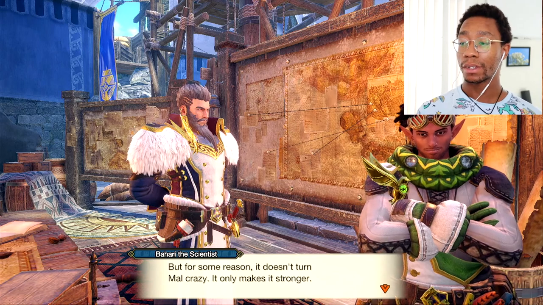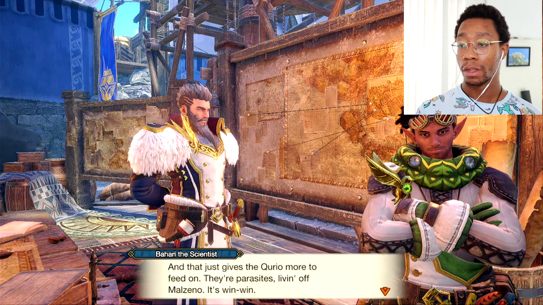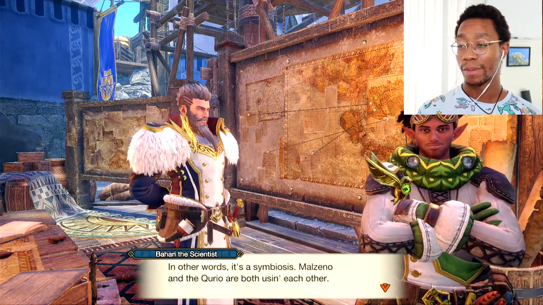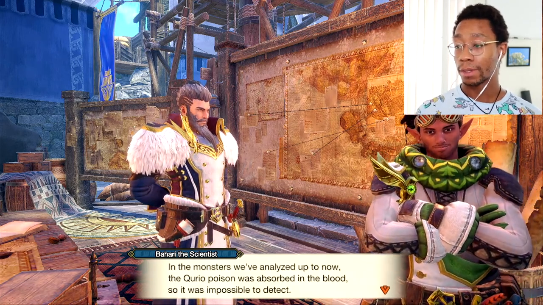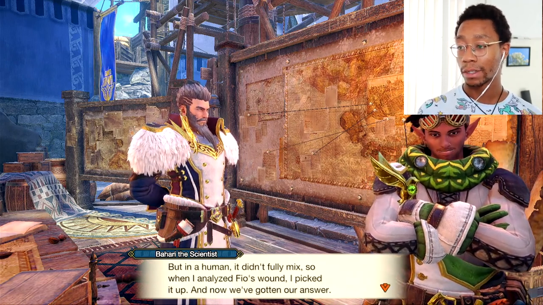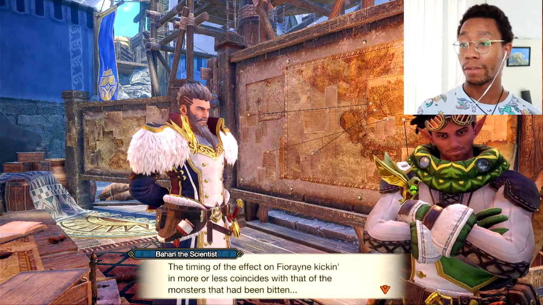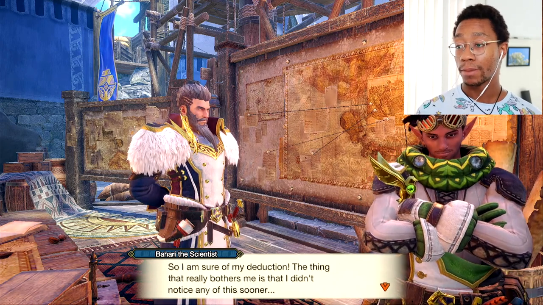But for some reason, it doesn't turn Malzino crazy. It only makes it stronger. And that just gives the Querio more to feed on. They're parasites, living off Malzino. It's a win-win. In other words, it's a symbiosis? Symbiosis. Malzino and the Querio are both using each other. In the monsters we've analyzed up till now, the Querio poison was absorbed in the blood, so it was impossible to detect. But in a human, it didn't fully mix, so when I analyzed Fio's wounds, I picked it up, and now we got our answer. The timing of the effect on Fearing Kicken more or less coincides with that of the monsters that have been bitten. So I'm sure of my deduction.